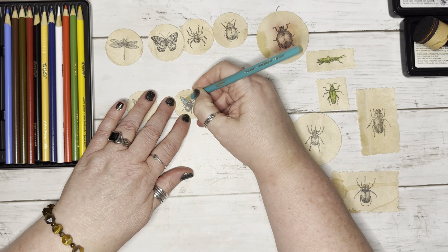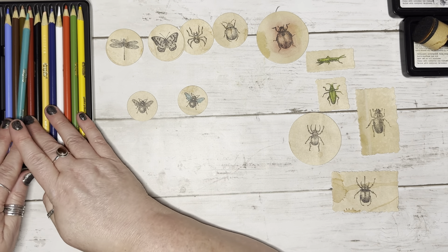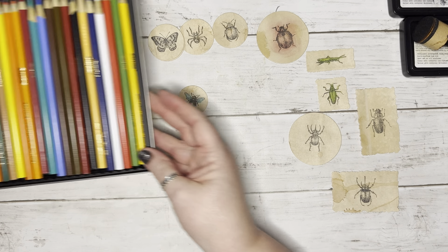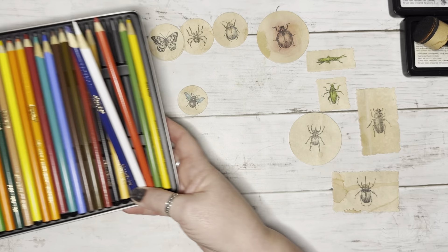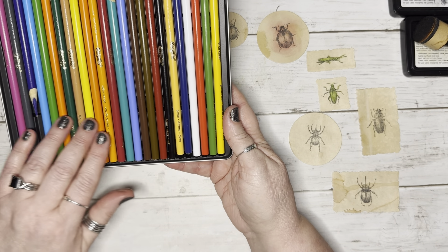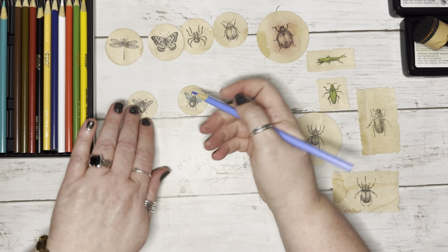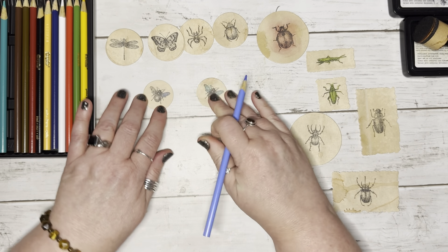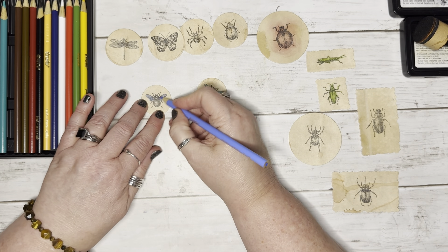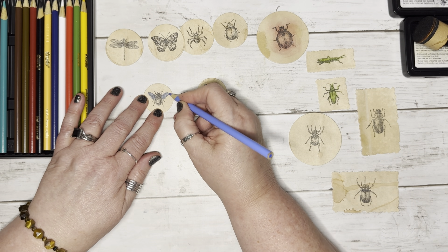I'm not sure what this insect is — obviously it's a flying insect but it doesn't look like a fly and it doesn't look like a bumble bee. So we're just going to go with something pretty for the color of the wings. There is not a purple in here — let's go with light blue instead, just something a little different. Again, this video is highlighting Angela's channel which is DP Creepy Cuties. The DP stands for diamond painting and I've never done a diamond painting — probably won't do one, though I'm not going to say never ever.